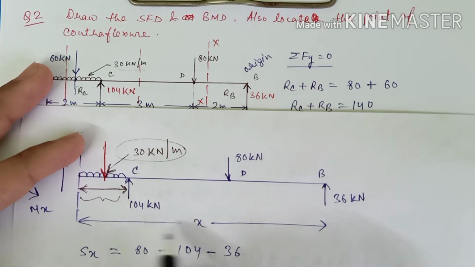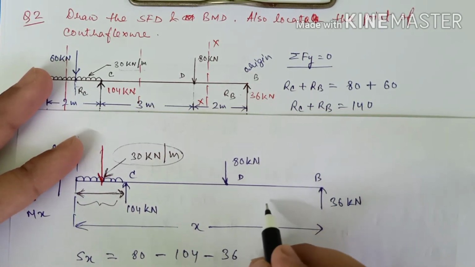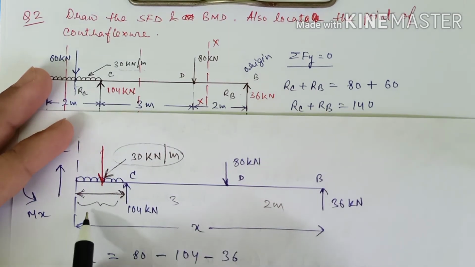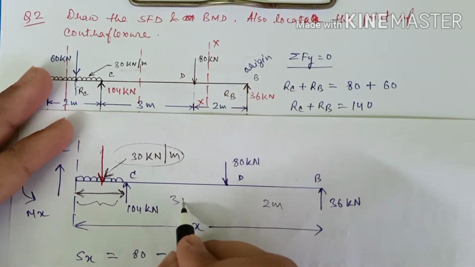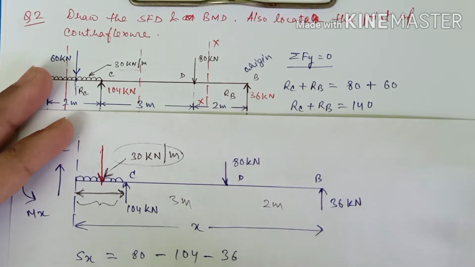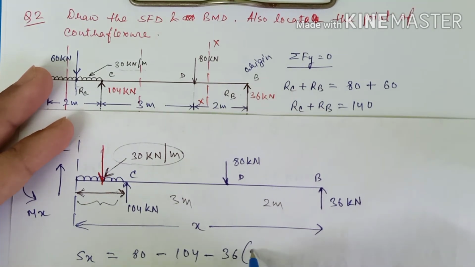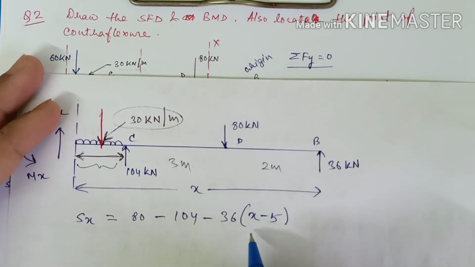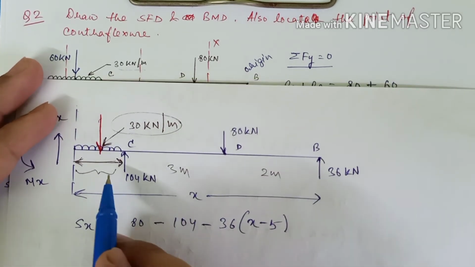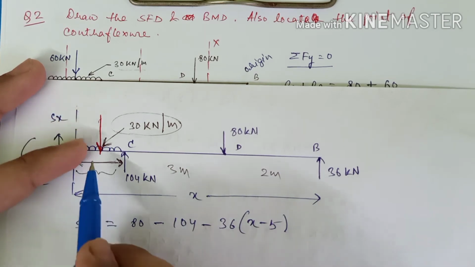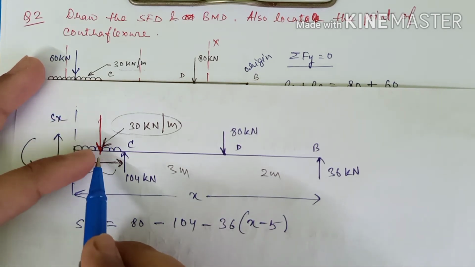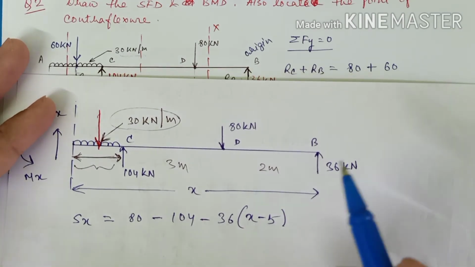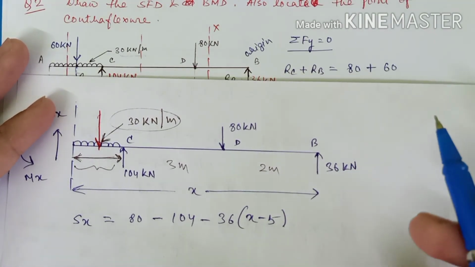See guys, this is total, this is x, this much is 2, this much is 3. So it is basically x minus 2 minus 3, which will be 5, that is x minus 5. Mind it guys, we are basically multiplying a distance to get the force. This is not moment. We are just getting the force due to UDL, because in case of UDL we have to apply the unitary method to find the total force.